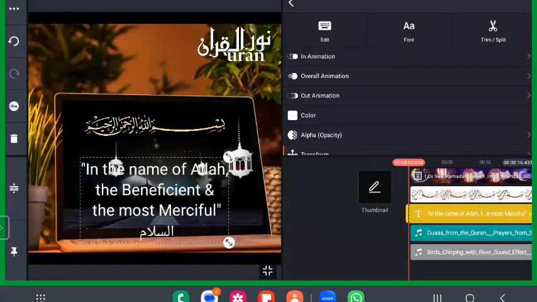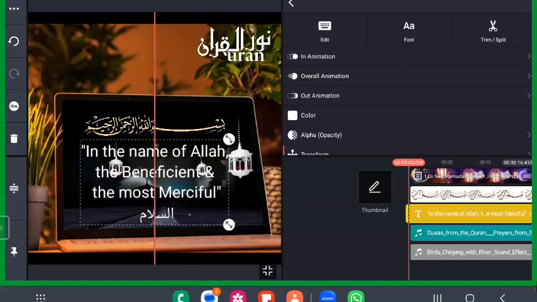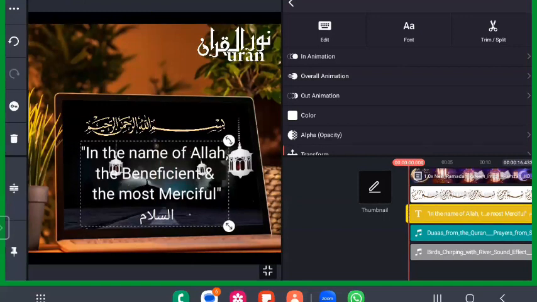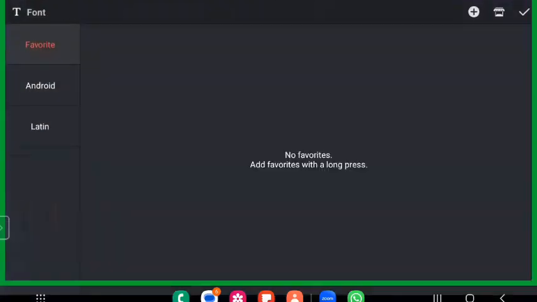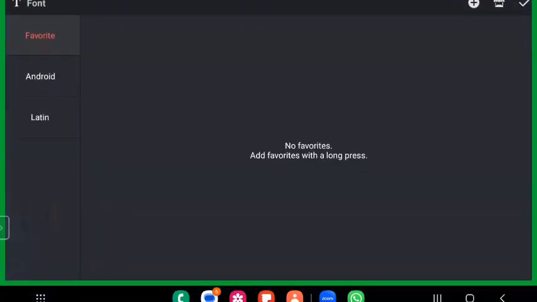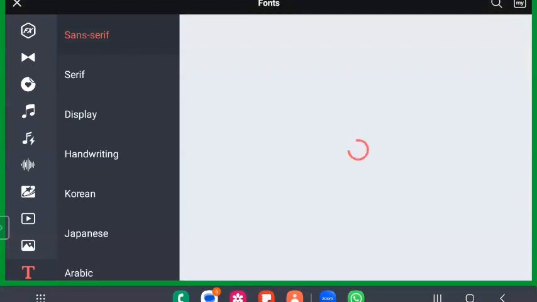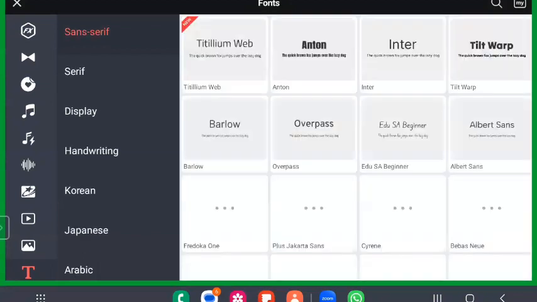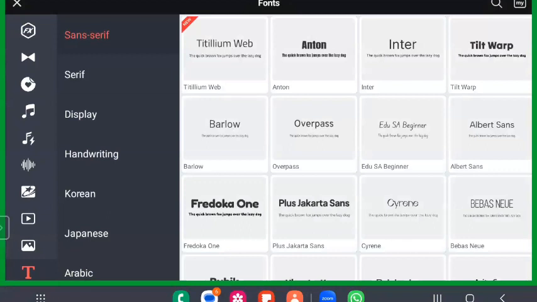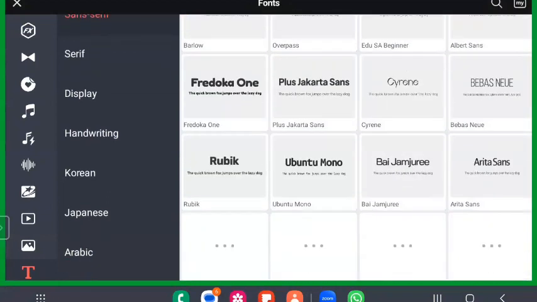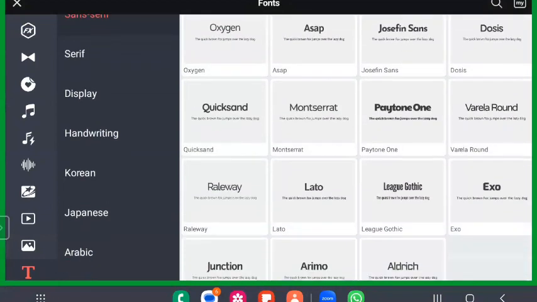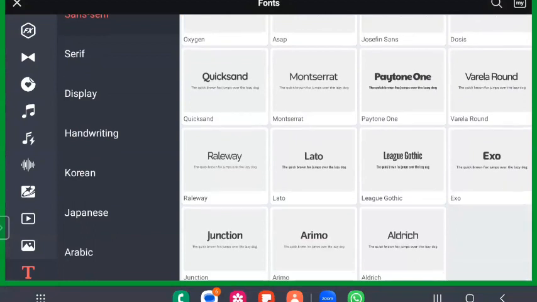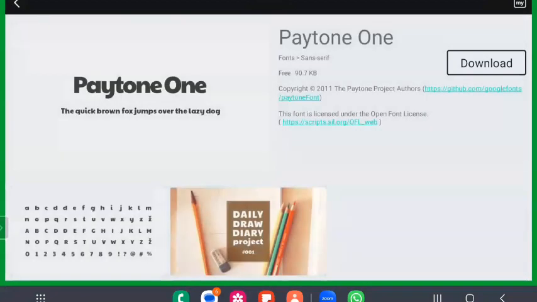So there are so many fonts available on the KineMaster app. You will have Urdu fonts, you will have Arabic fonts, you have so many fonts. There are so many languages that you can just use in the KineMaster. Fine, let me just show you how the marketplace looks. See here in the KineMaster assets marketplace, you have so many fonts that you can download. You have fonts like Times New Roman. All of these fonts are so good to use.